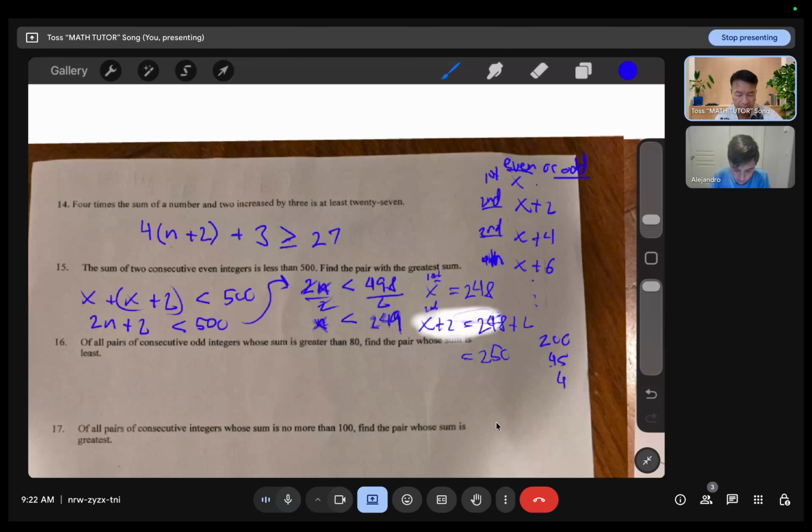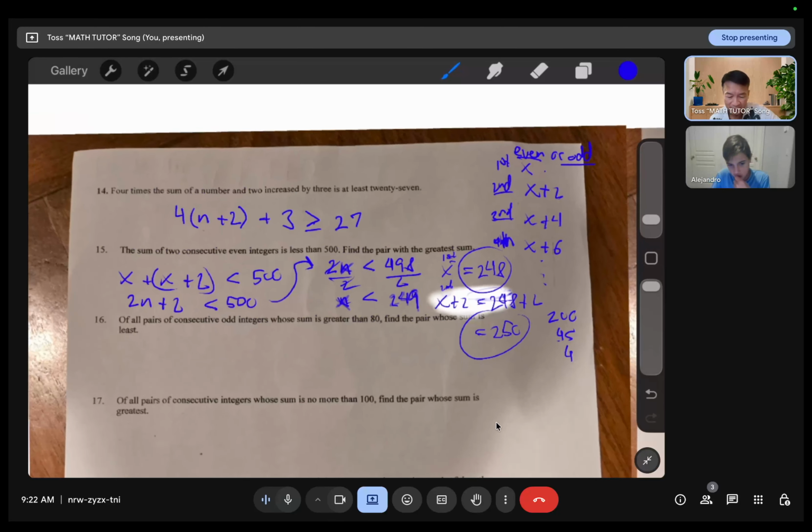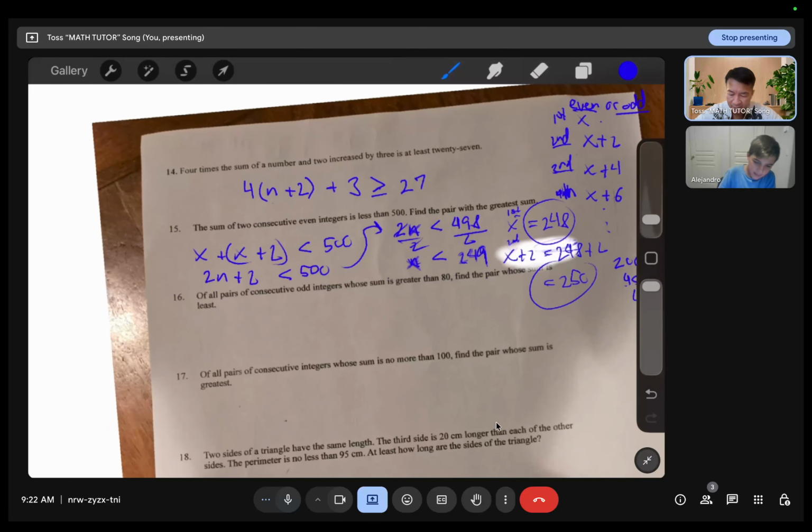498, right? Yeah, that's why these work. That's it. These are the answers. 248, 250, less than 500. Add up to 240, add up to 240, add up to 298, less than 500, which is less than 500. Done. All right, I think we better do the other ones. Okay, I hope you're good with that.